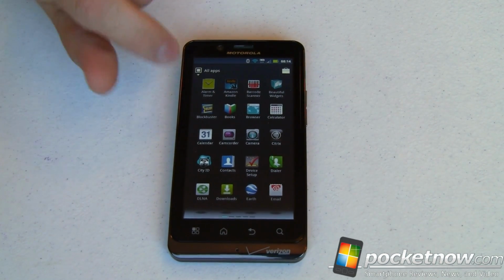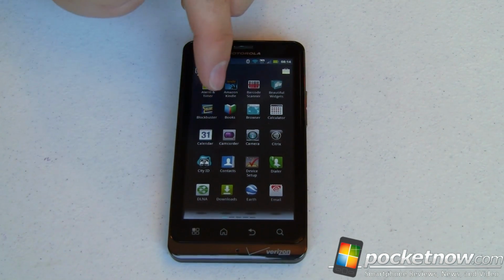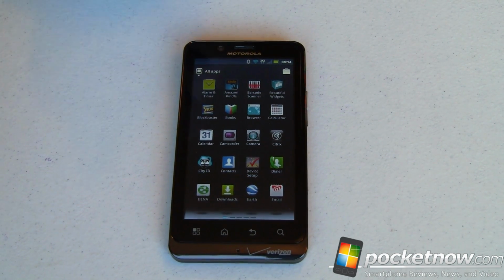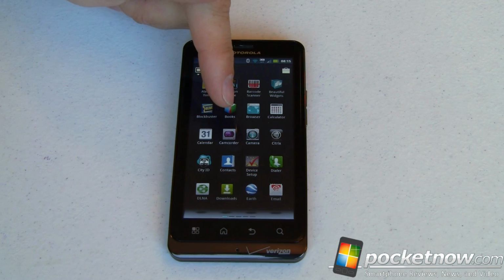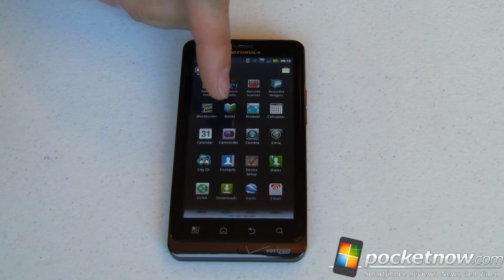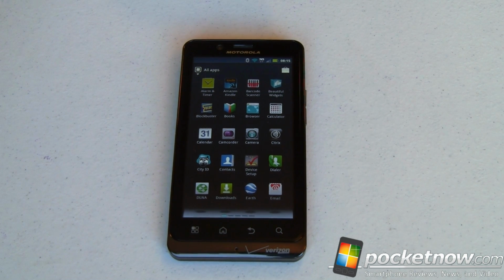Back to the apps that come with this. Camcorder and camera are separate icons. It's essentially the same app. It does take a little bit of time to load, but this camcorder will do 1080p HD video, and it does so amazingly. We've got a sample video over at pocketnow.com that you can go and look at. We'll have a link to that in the final review for this phone as well, so you can see what it looks like. And overall, the comments have been remarkably positive. So it's not just a bias on my part. Your peers are thinking that this camcorder is quite amazing.